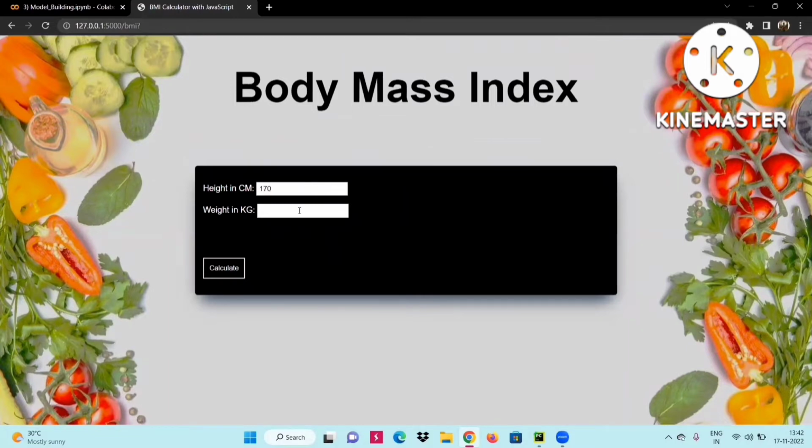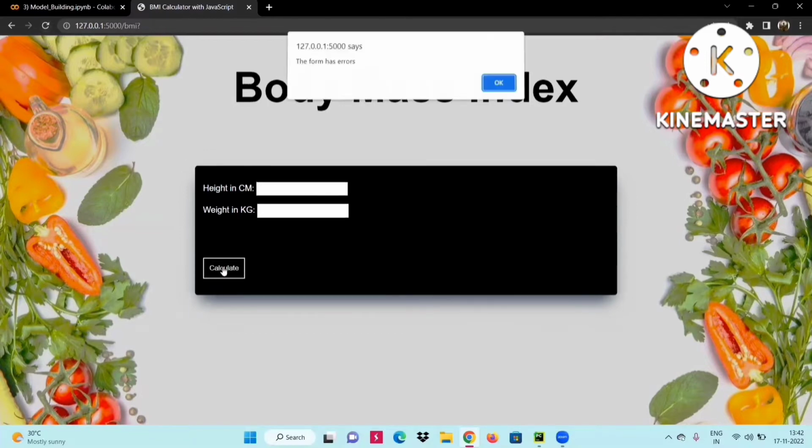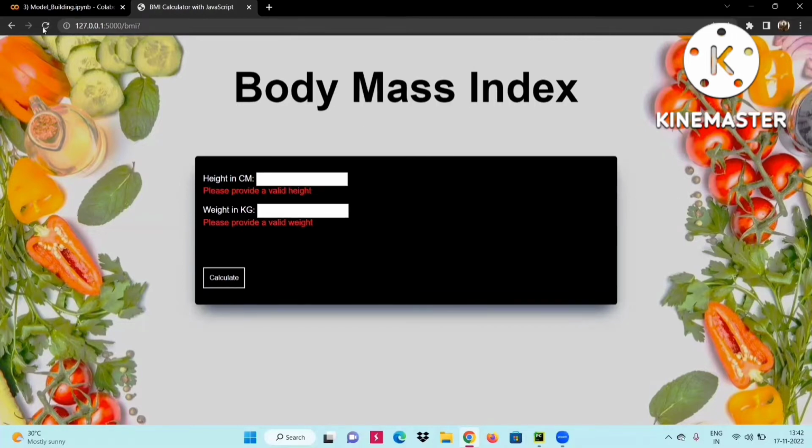I'll give you a gist of what BMI is. BMI means body mass index. It is a person's weight in kilograms divided by the square of height in meters. Now, moving to our project, it contains two slots in which we can enter the input, and by pressing the calculate button, it will show us our current body state. The output will be normal, overweight, underweight, or obese. The main thing is that you need to enter a valid height and weight. If not, it will show a warning.